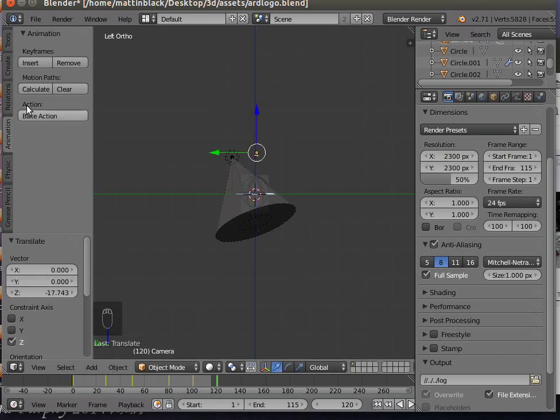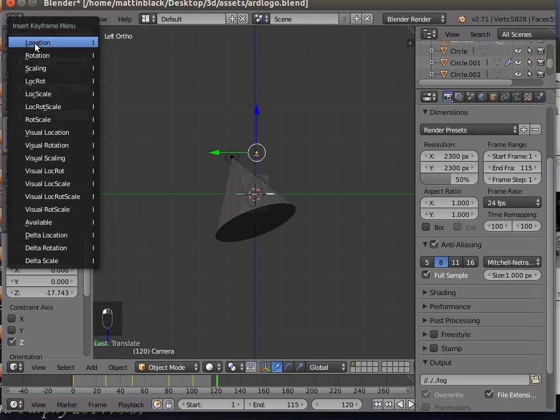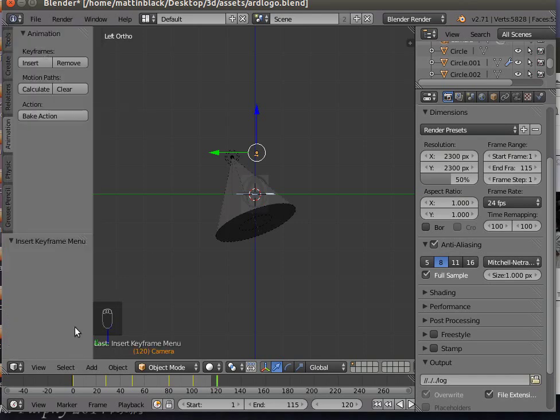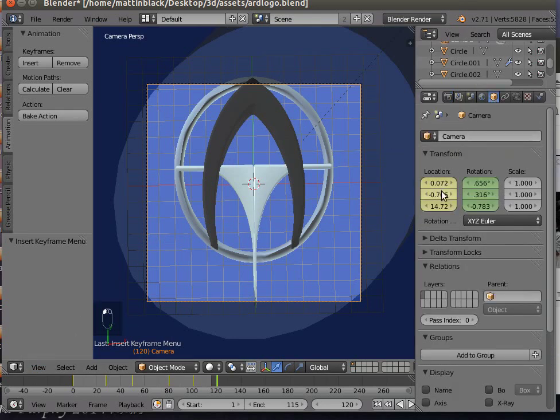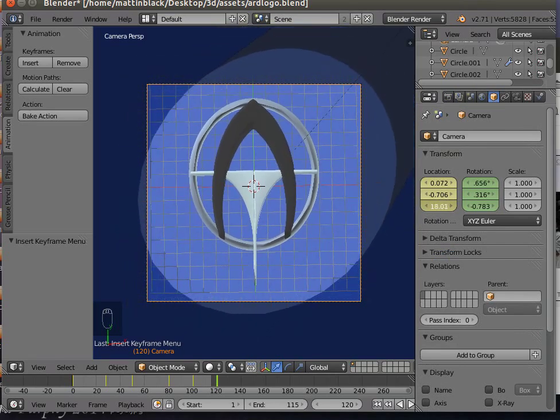I'm going to insert a keyframe location, view camera. You see I've gone in a bit too far, and I can correct that here. Come out, and that's about right. That's about how I want it, and it's quite nice.